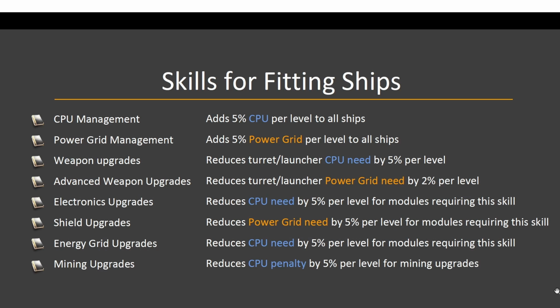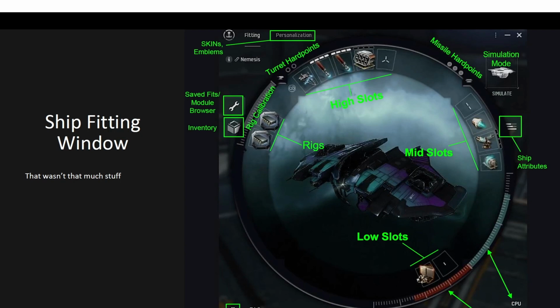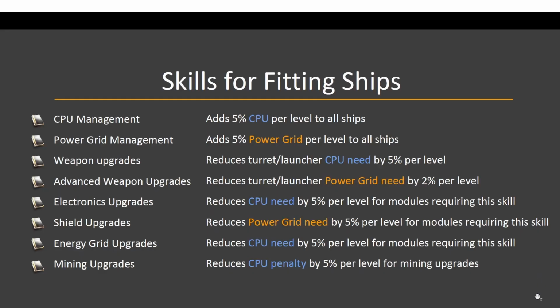So, let's talk about skills. These are some skills you might consider training if you want to be able to put better modules on your ships, have an easier time putting the guns that you want on your ships, things like that. So, we have CPU and power grid management. These are your, remember your CPU and power grid, right? This is going to give you an increase of 5% in CPU and power grid for all ships.